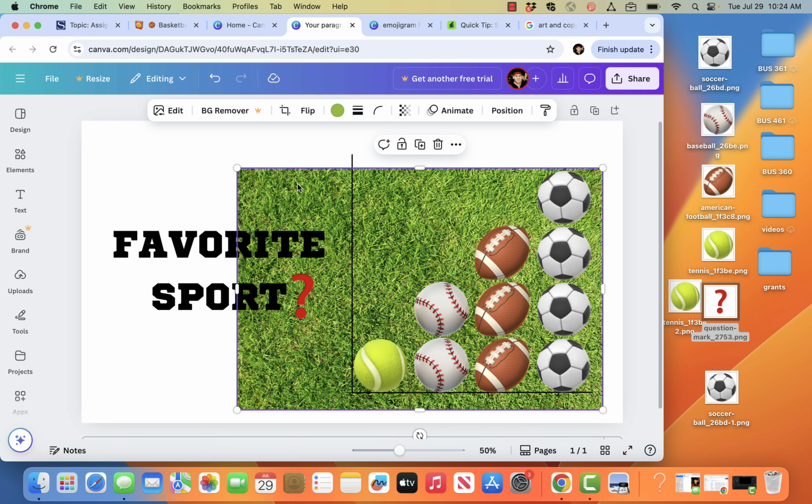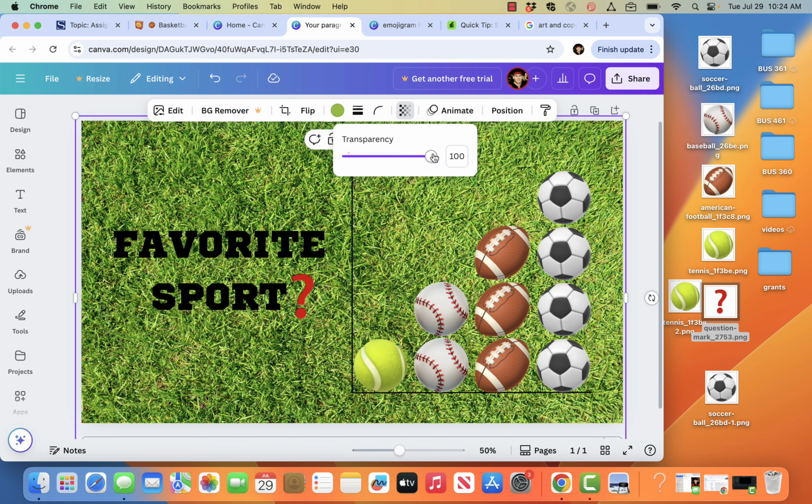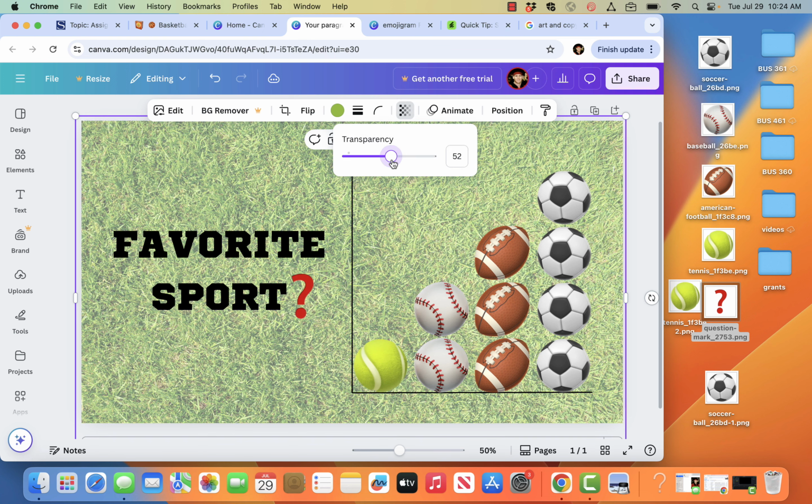So, all right, let's make sure it's kind of covering up this whole image. And it's a little, I don't know, distracting. So I'm gonna go to the transparency and drop it down to like 50%, so it's not quite as bright. More attention to the other graphics, not the background.